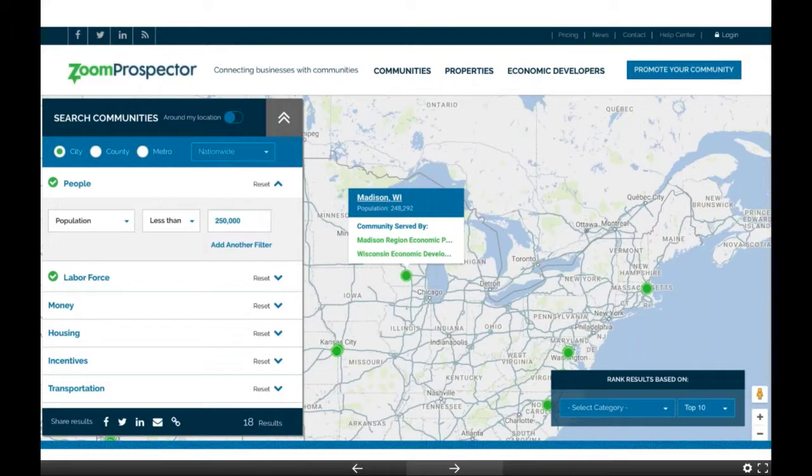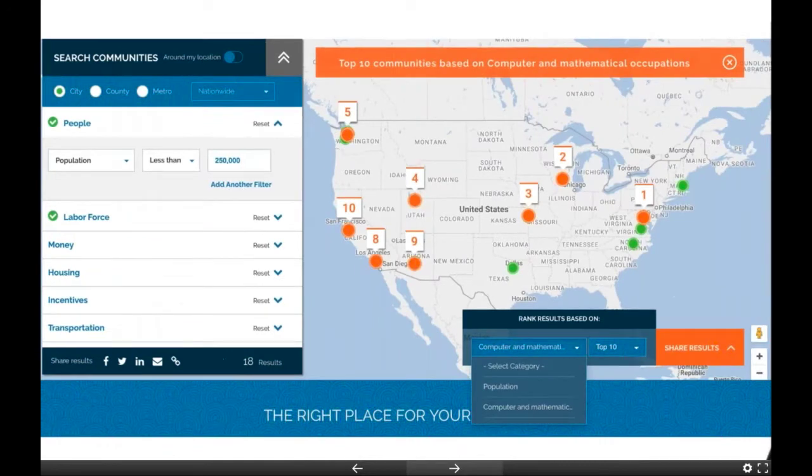An example of being able to go in and do multi-variable searches. These are things that businesses are able to do. They know they have a number of criteria to choose locations. They can go in there and enter them, and it will give them a list of communities that match those criteria. You can actually rank them by the top, rank them by the fewest according to the different variables that you've chosen. So you get these very lovely maps.